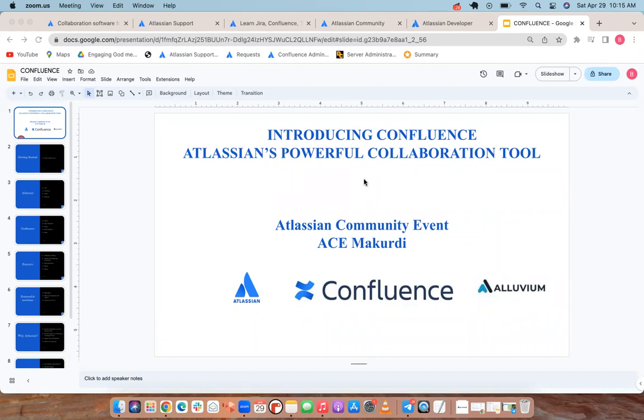One of the advantages of being a migration expert is that it requires you to understand the tool properly, because when you're moving across platforms, you need to understand the differences between those platforms and make sure the clients are comfortable on them. That's my major work at Alluvium, and it has given me some experience and a little bit of knowledge with Confluence and Jira. I'm really grateful that you all are here.